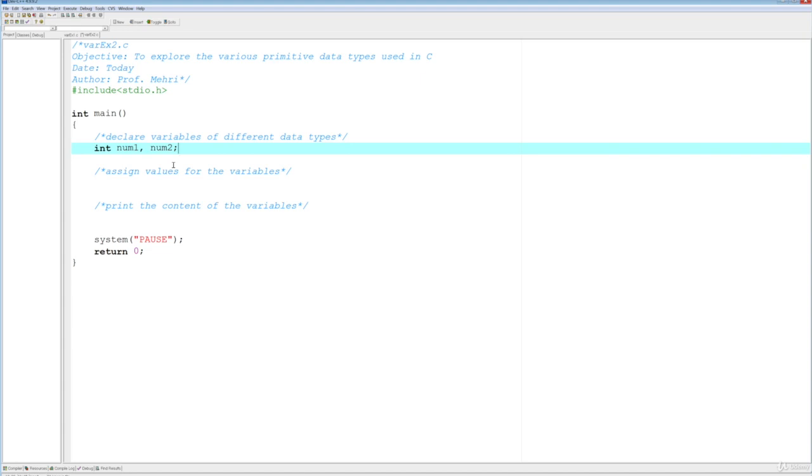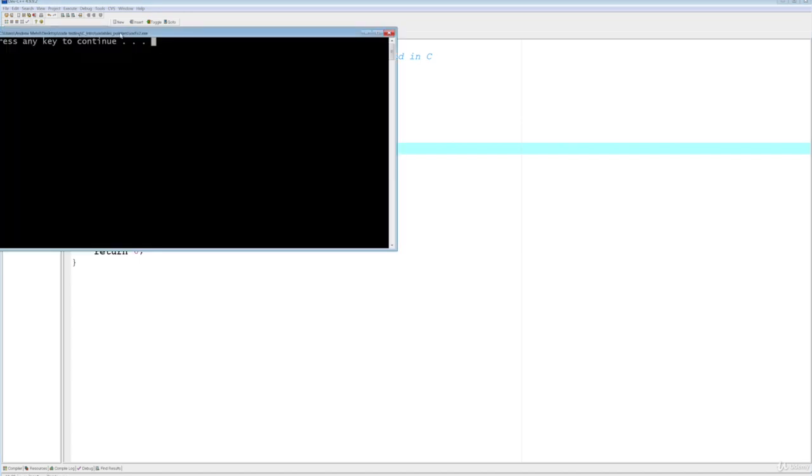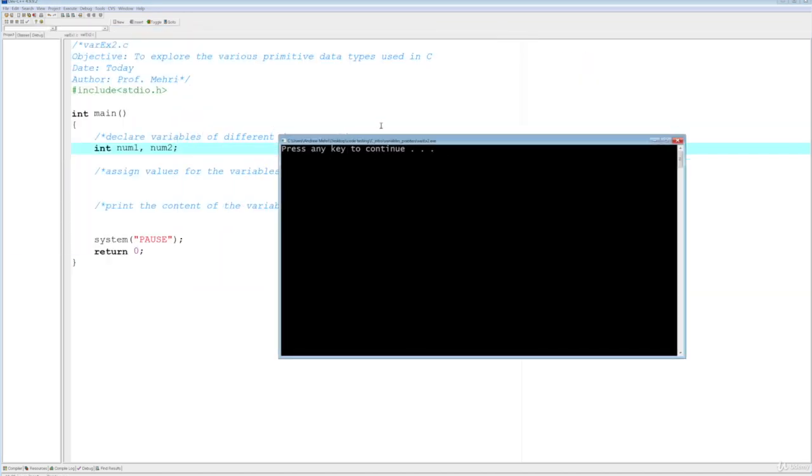So now I have two variables of type integer, uninitialized, which means they don't have any values in them. They're basically two spaces reserved in memory for num1 and num2. At runtime, when you run this program, that's the first thing your program will do. Let me compile and run here. You're not going to see anything because I don't have any outputs other than press any key to continue. But while your program ran, two spaces, one for num1 and one for num2, were reserved, but no alteration was done to the content within those two memory locations.